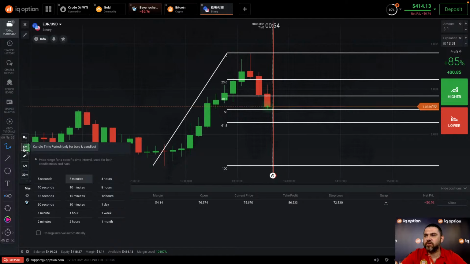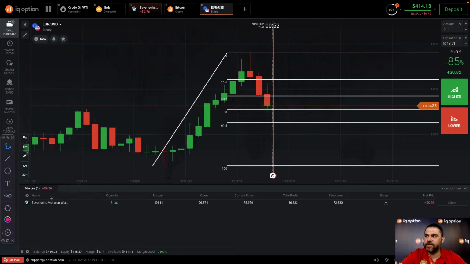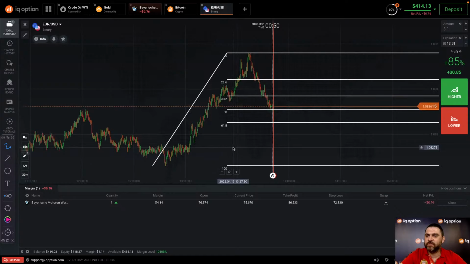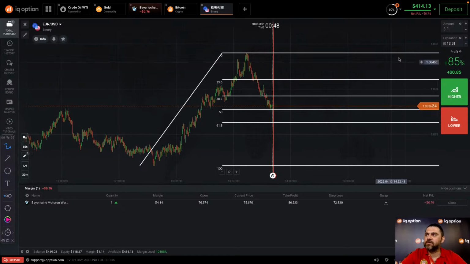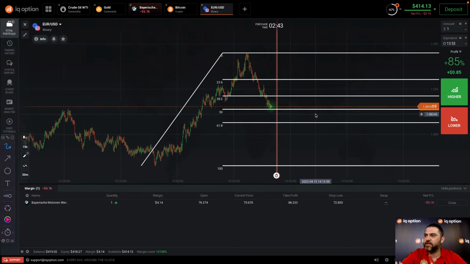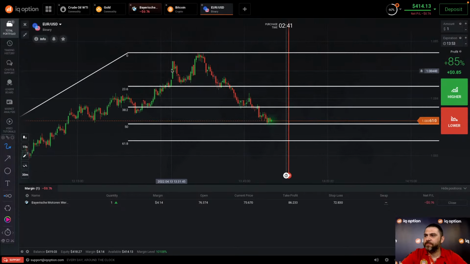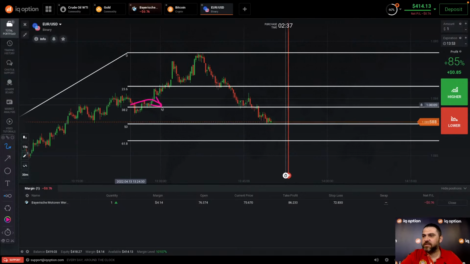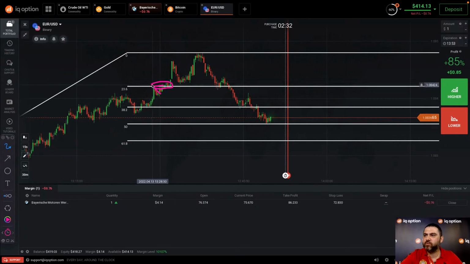We got a good idea of what's going on on the 5-minute candles, but we are going to be trading shorter, right? We're going to be trading on the 15 seconds. We want to have around 2 minutes, let's say, available for the trade as well. So I've got 2 minutes, 45 seconds there. And what am I waiting for? Moments of respect. What I'm waiting for is to see something like this, where you can see the market stuck to it but then broke up, respected this one, stuck to it, all the way to the peak, right?